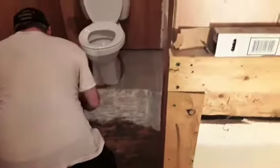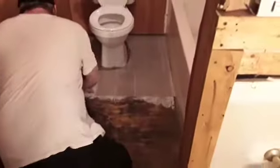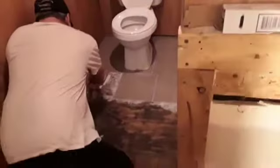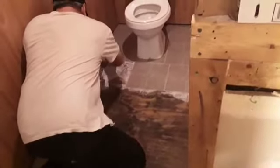That looks pretty good. Alright, I think I need to go get him some tile. I can't hold this and do that. Finish gluing it and put the third one down. Now, you need a paper towel so you can get the glue off the top of the next tile if you get it on there. So that's what he's been doing. All right, he needs one more piece of tile.